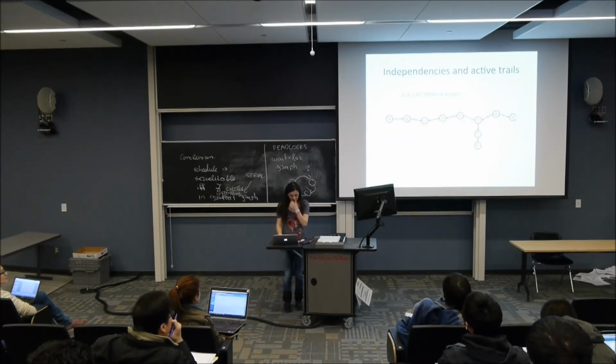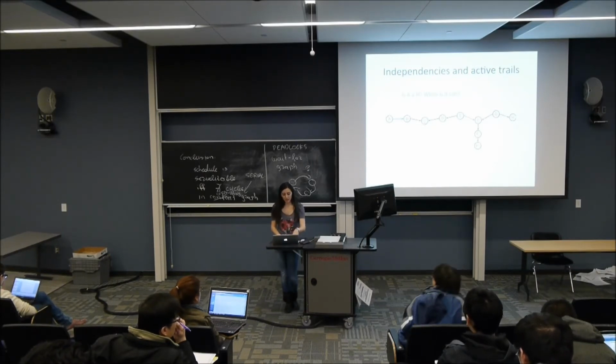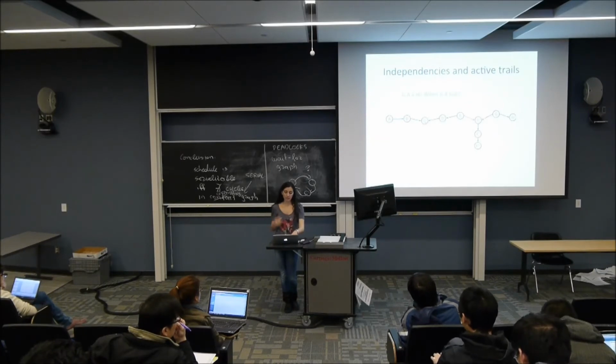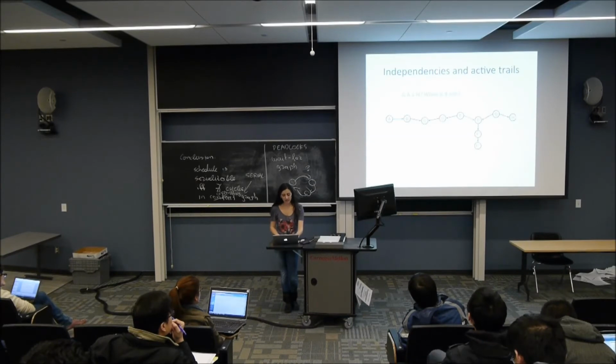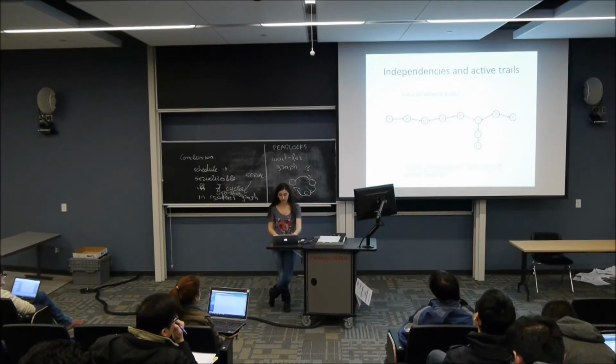Okay, yeah, it's true. They are independent because here we have a common effect, and we do not know C. And here we have a common effect too, and we do not know C. So the chain here is broken, and A and H are independent. So when are A and H not independent? In order for them not to be independent, we have to know C here, and we have to know F, or one of the descendants of F. And we shouldn't know the values of these other nodes, because knowing the value of these nodes will break the dependence between nodes. Okay.